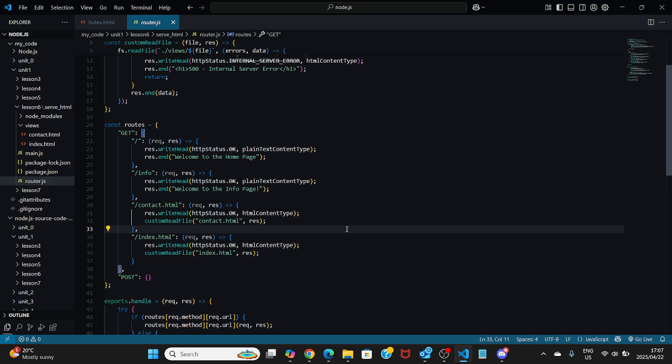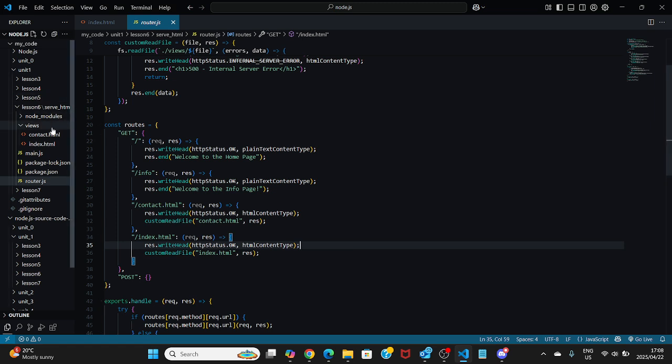And then when a user accesses the contact.html in the browser, they see the content of the contact.html file, for instance the details that we have in the file. Over here in this line, if the file exists, it will send it to the browser, and if it doesn't, an error will be logged. So the contact.html route serves the contact page, making sure users can access it when it is requested. So now we are going to run the server.